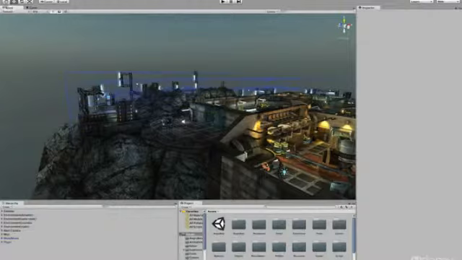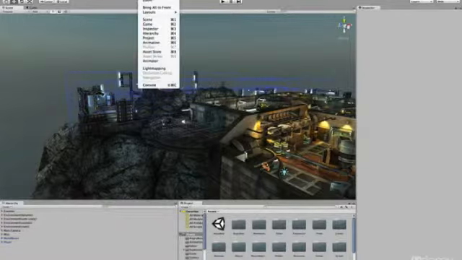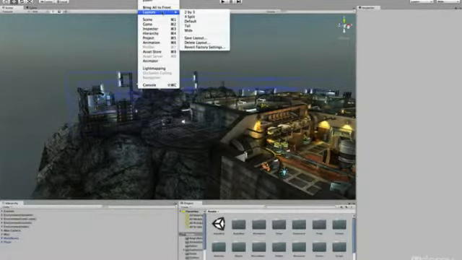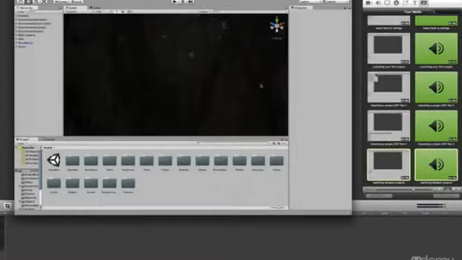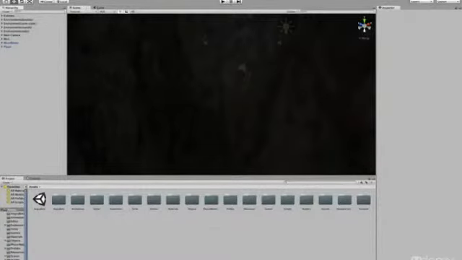So if you've messed things up the way I have here and you've been moving panels around and you want to get back to the way things look on my screen, then all we need to do is go up to Windows, go down to Layouts, and as I showed you in an earlier video, we can revert to factory settings, continue, and Unity will go ahead and snap everything back into place exactly the way we had it in the beginning of all these videos.